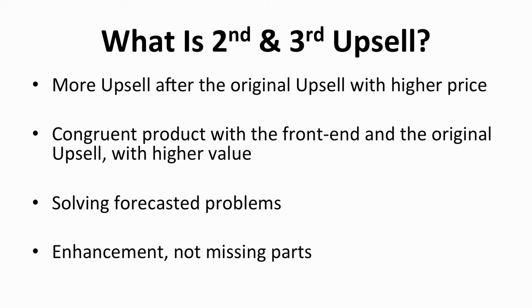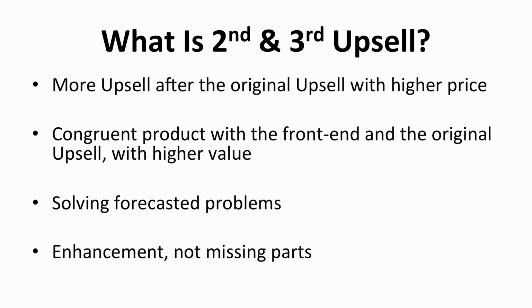The purpose of having that upsell is so that the customer can ease into buying a higher priced product. Now, second and third upsell is taking that method a few steps further. With that being said, the second and third upsell should be priced higher than the first upsell, and the first upsell obviously is priced higher than the original product. Remember that these second and third upsells are products with higher value and higher price. If they're not, they don't belong in a second and third upsell.